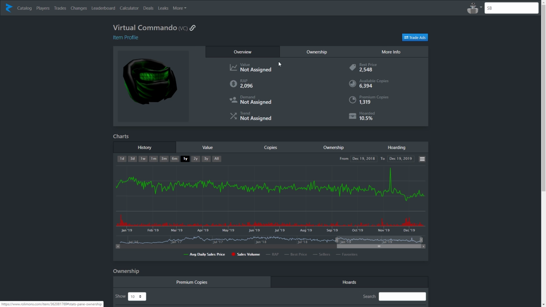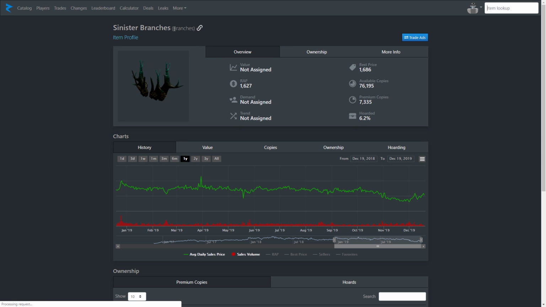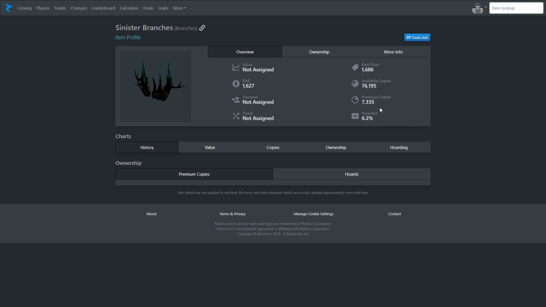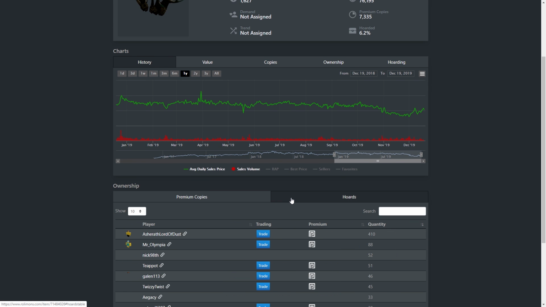Sinister Branches. I feel like if there's anything... Oh, wait. SB is in Sinister Branches? Really? Sorry about that. I would really think Sinister Branches would be SB, but I guess not, because I've heard of people call it SB before. And, you know, Skull Bandit going back, look, there's only 300 premium copies. It's not as common, okay? So that was my thinking. I forgot that it even existed, to be honest.